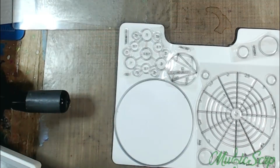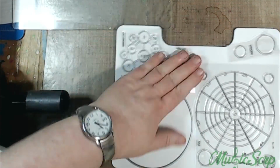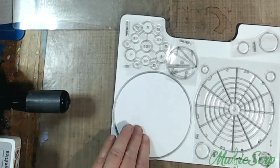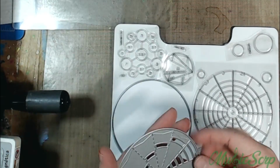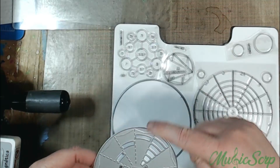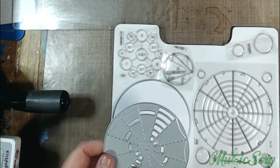is, I'm not sure, where did that come from? Oh, there. It doesn't matter really if that top one stays on, but it'll cut the outside of your color wheel, and it also cuts this inside. So it'll tell you your different matching.